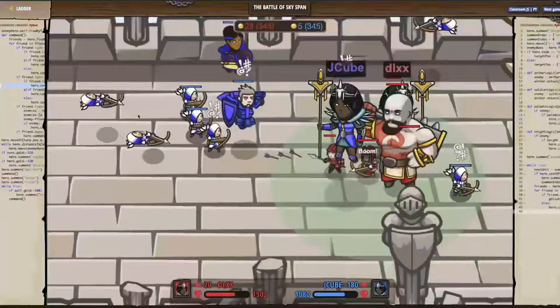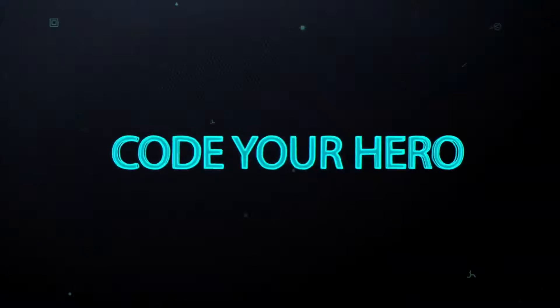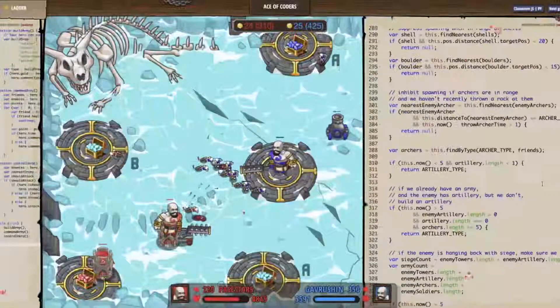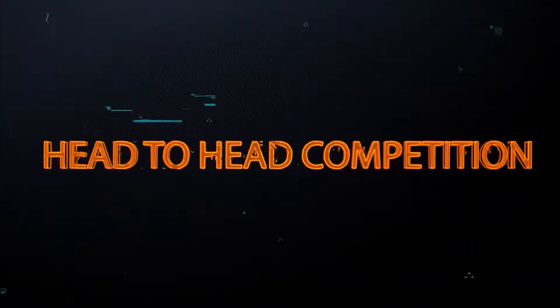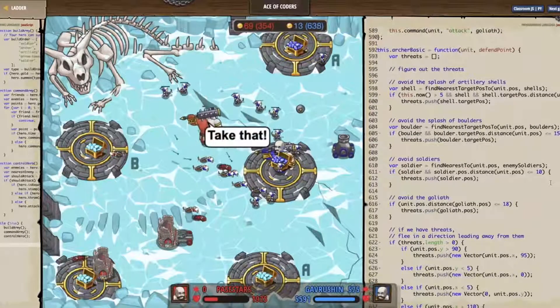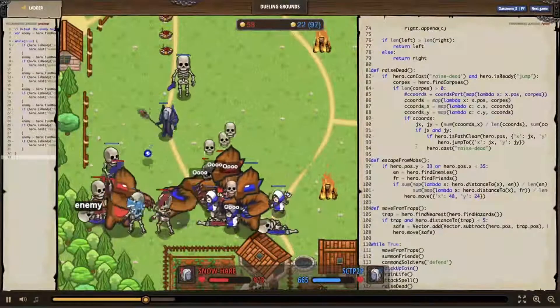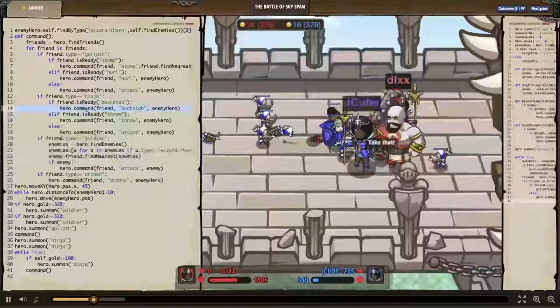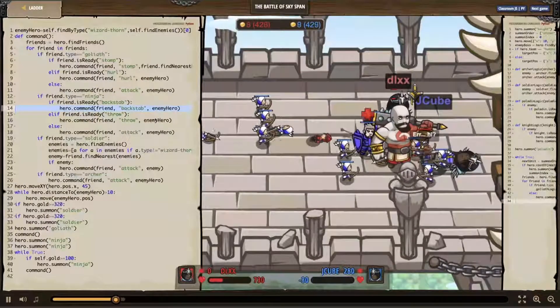Code Combat. No, this is not a Mortal Kombat spin-off where Scorpion does IT. Rather, this browser-based game from Code Combat, Inc., is a dungeon crawler where players guide a character through a series of dungeons and traps using commands. Each character has its own strengths and weaknesses and can be equipped with various tools and gear unlocked along the way. The actual character and dungeon are on the left, and the command prompt is on the right. Players can just start typing a command and easily select it from the list that comes up. The free gameplay sample offers either Python or JavaScript as a programming language, but more languages and levels can be accessed through a subscription fee. Different subscriptions are available for educators, parents, and students.